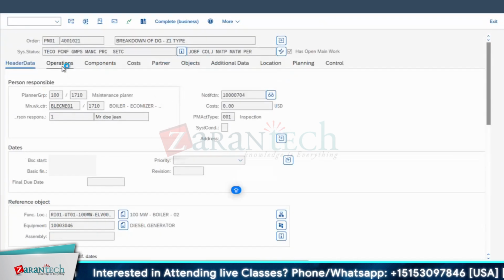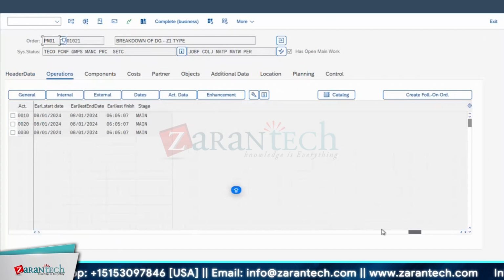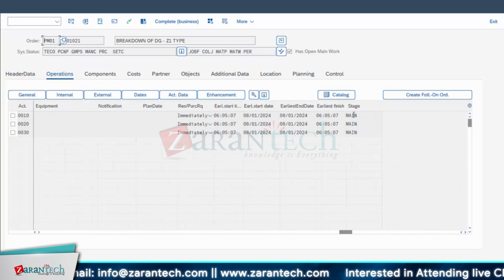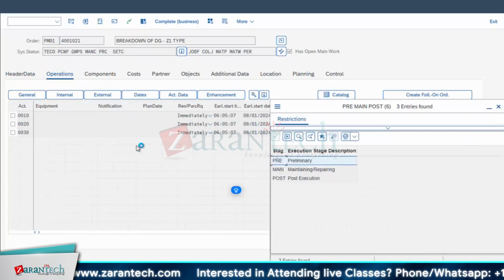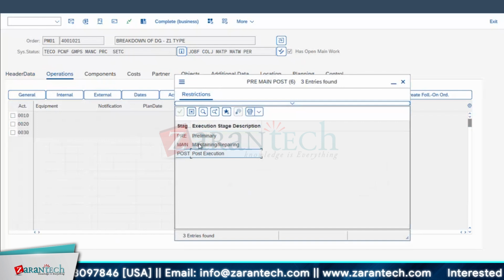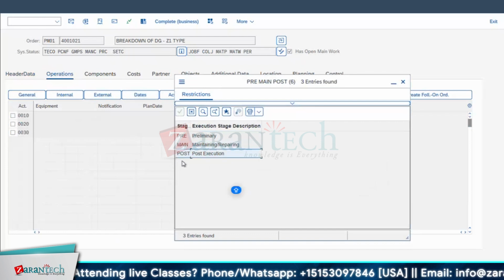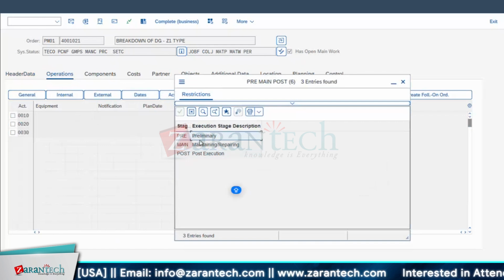Okay, another one thing I wanted to show you: at that time you can add one operation. Here in S4HANA there is a status, a stage. Normally we do the main job, the main stage, but once you TECO and make any changes, it is called post execution. For this operation you maintain it as a post execution job, not as a maintaining or repairing job. You're not doing that. You missed something, for documentation purposes, so you maintain a post execution, something like that. Or inspection also we can maintain under this stage. Preliminary is a preliminary job. Main is maintaining and repairing, the operations which are directly involved in repairing an equipment.